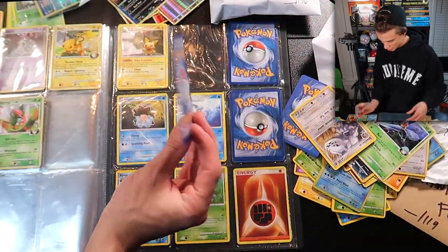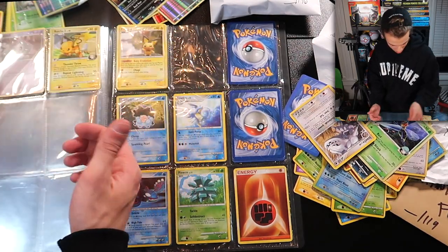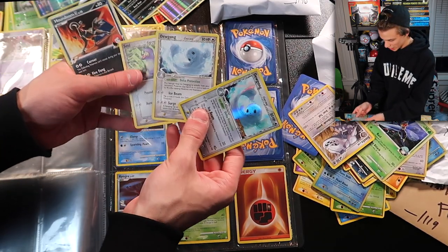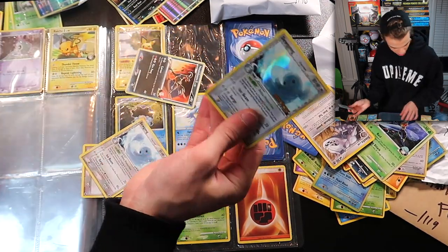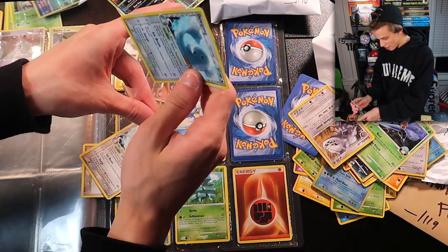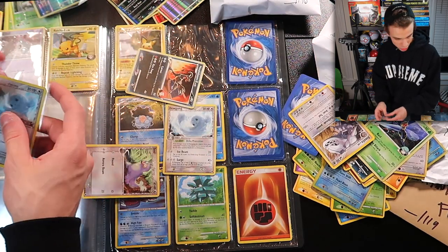Delta Species Swablu, Flareon, Yanmega, Totodile, Dewgong Delta Species. Oh, baby, we got a couple of these. Okay. The condition on this one is not bad, but it's good to see that we can put this in a top loader and know there's a replacement Dewgong.